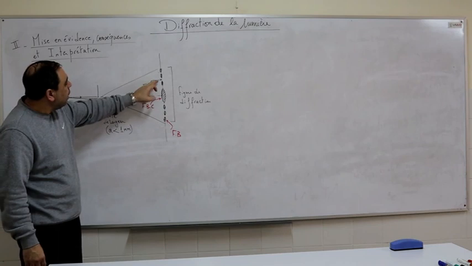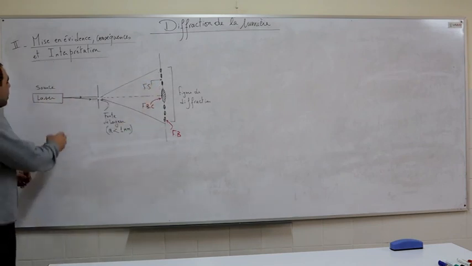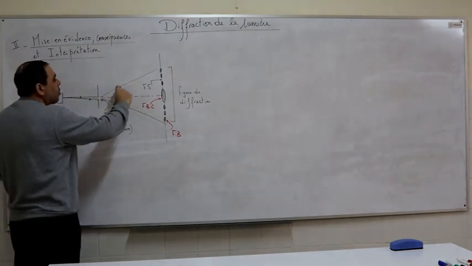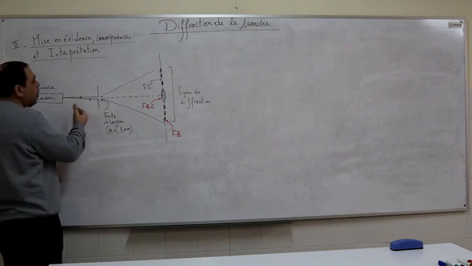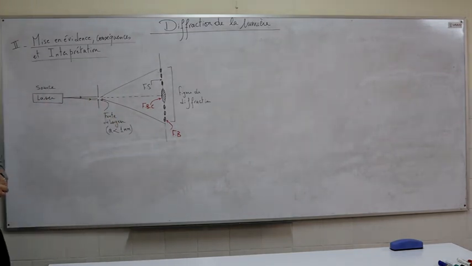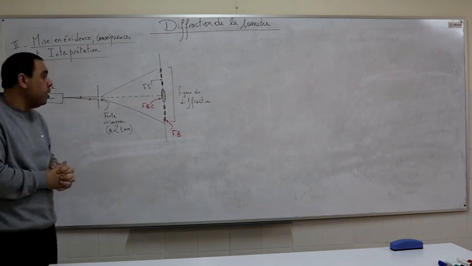When the laser beam enters the slit of width A, we observe the figure here that is formed of a diffraction pattern of a central bright fringe surrounded by bright and dark fringes. When the narrow beam enters the slit, it's spread out from the other side. This doesn't comply with the principle of rectilinear propagation of light. Thus, the diffraction phenomenon contradicts the principle of rectilinear propagation of light.